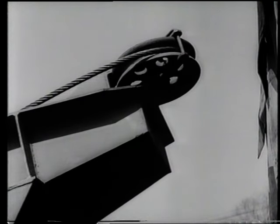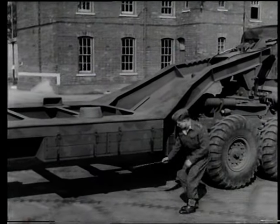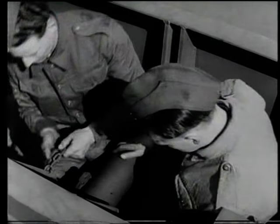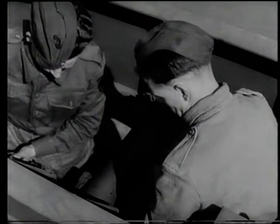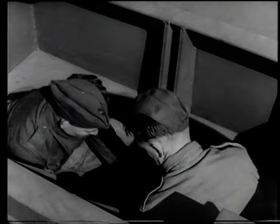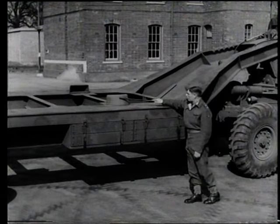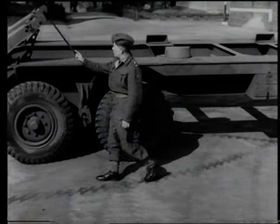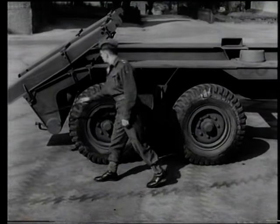Here the cable eye is shackled to the side of the frame. When separating or splitting the unit, the platform is supported by this single hydraulic jack. This is found in a central position at the front end of your platform and is lowered and extended in the normal way. These tank locating chocks are adjustable and are provided to fit the inner sides of the tank tracks when loading. The ramps are detachable and are hooked on projections and secured by strainers.